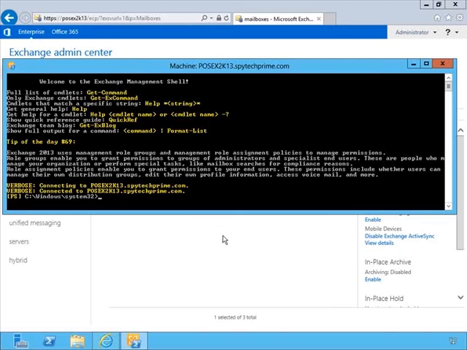So the way we're going to do this is we're going to type get-user -OrganizationalUnit "Exchange Users". We will pipeline that out to enable-mailbox, and we'll tell it what database to put it in, database 2, and we hit enter.